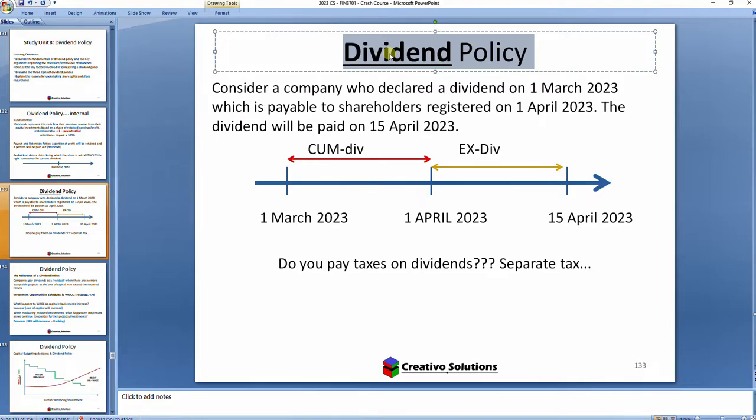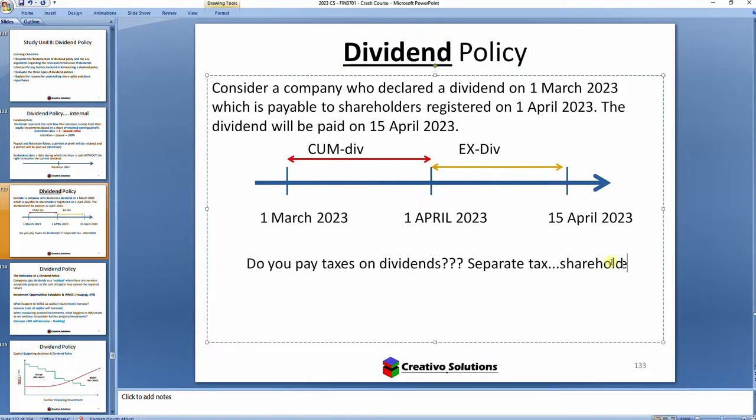It's not a cost. The shareholder pays it, not the company. It's a withholding tax. So if you have shares, as the investor, you pay the tax, not the company. The company pays the dividend after they've been taxed. So they can't get taxed twice, they only get taxed once. The company gets taxed and then the investor gets taxed. Those are two different taxes. So just remember it's separate.